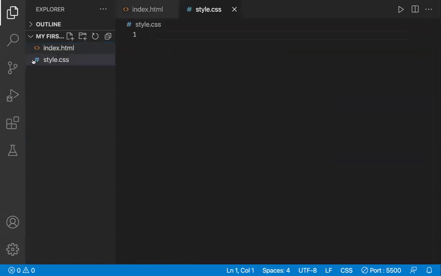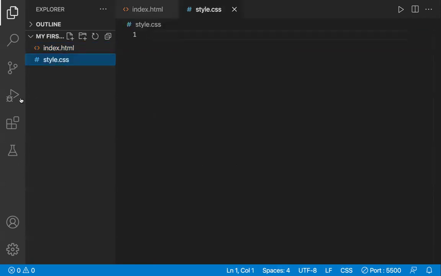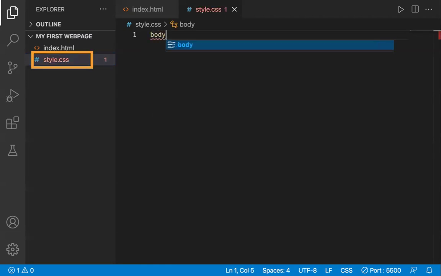So suppose I want to name the file style.css. The reason to add .css is that CSS means cascading style sheet, which gives all the extensions of styling. Now, if I write the code over here, let's say I want to change the background of this body. I'm going to write the code inside my style.css file. I will simply write body, curly brackets, enter. Whatever things I want to change in this body, I will write inside this curly bracket. That's the syntax of your style.css.